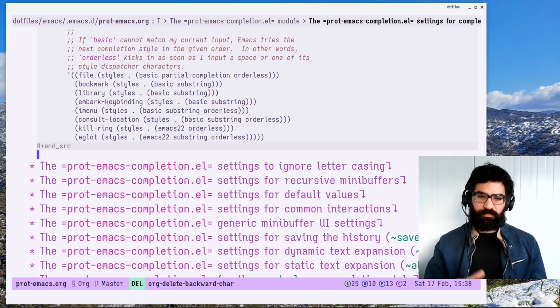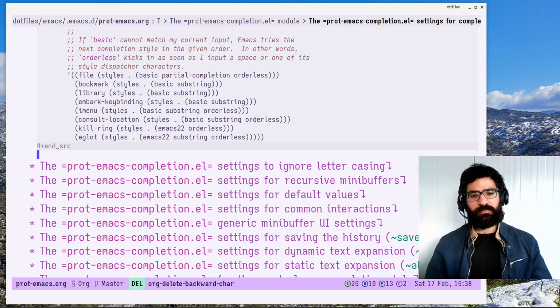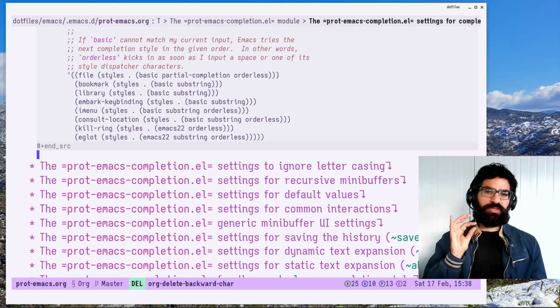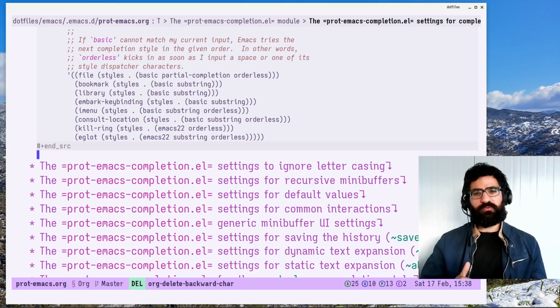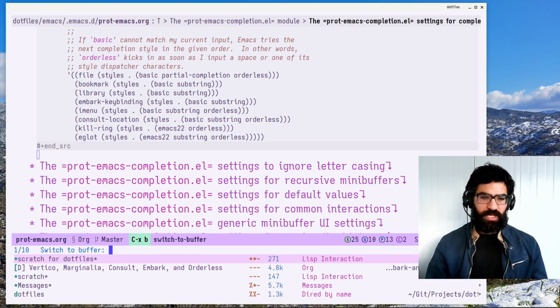So this is it. There is now another package that I won't delve deeply into. It is the embark package. Embark, when it comes to the mini buffer, allows you to perform actions on the mini buffer candidates over here. So let's do Control X B, the standard command for switching to a buffer.